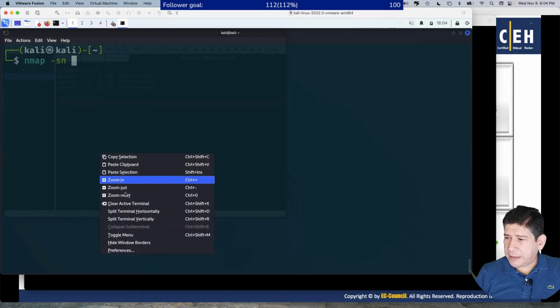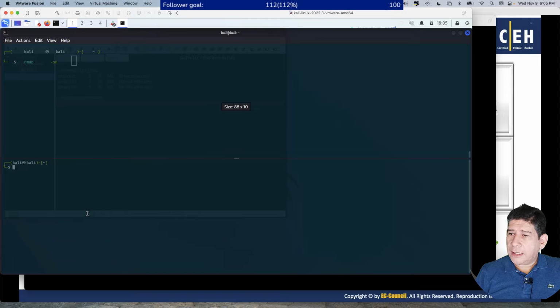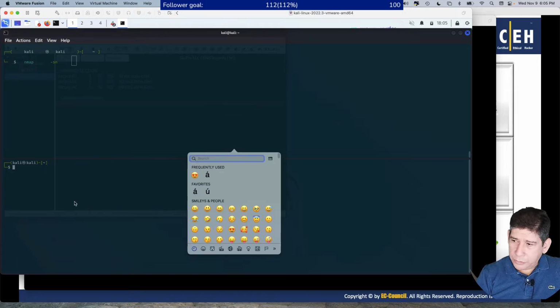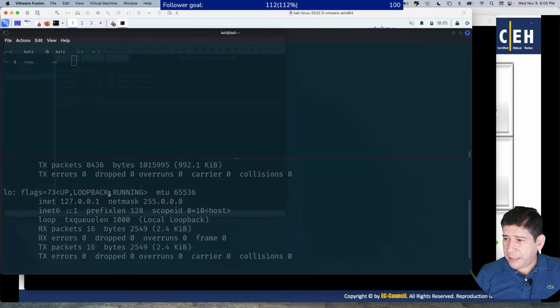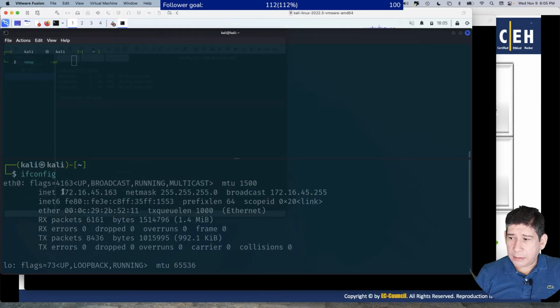I can split this horizontally, and I'm going to put this bigger. I'm going to say ifconfig to see my IP address. Okay, my IP address in my Kali machine is this one.